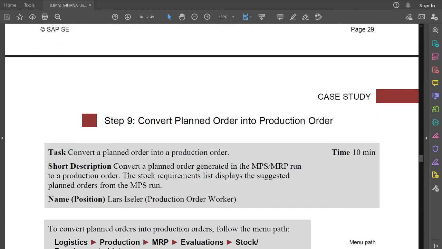So what happens next? You're going to convert all those plans into a production order. This is where your production starts. Before you start your production line, which means before people start to assemble the bicycle, you need to convert the plan that you made during step 1 until step 7 into your production line.